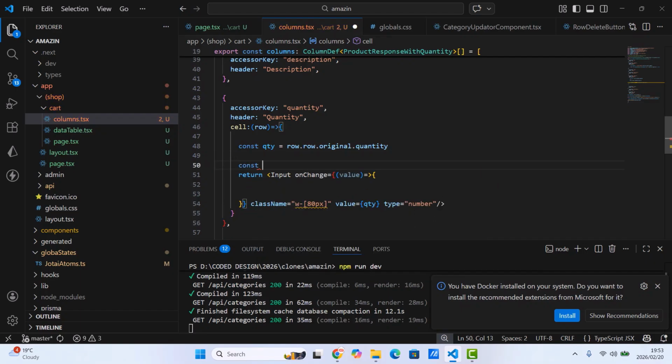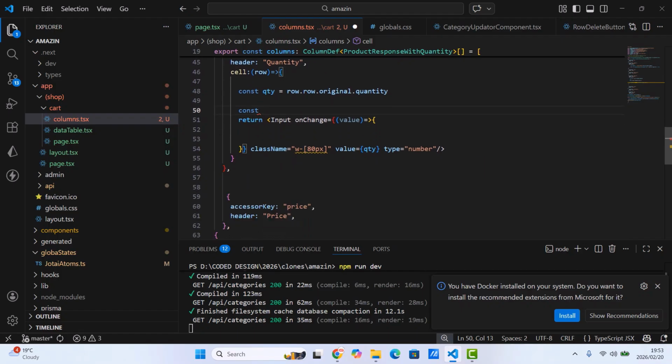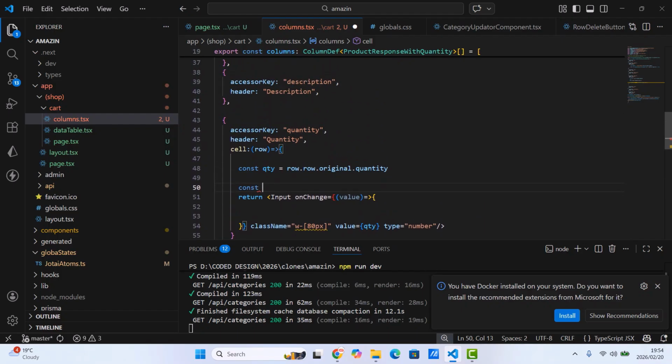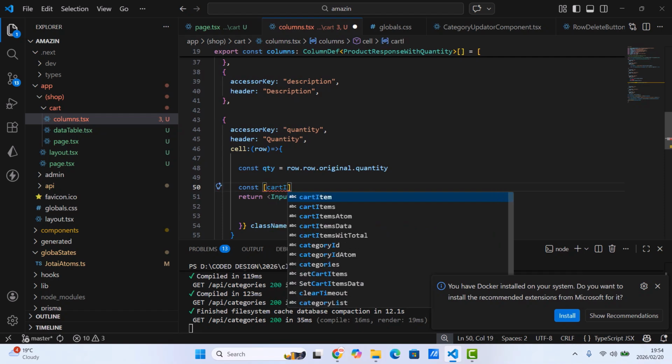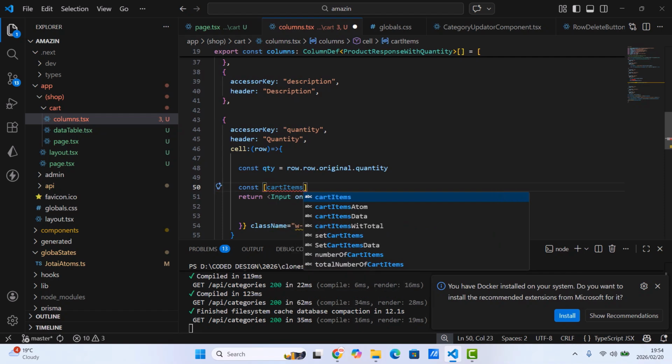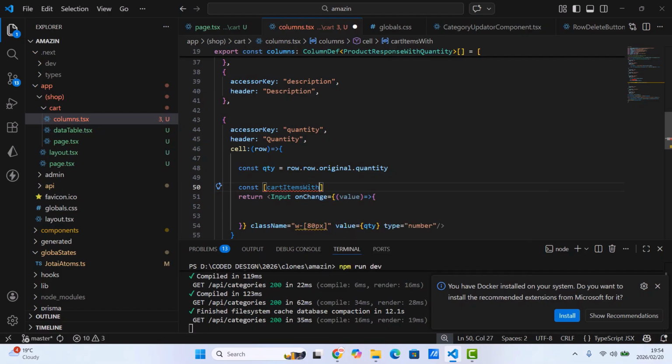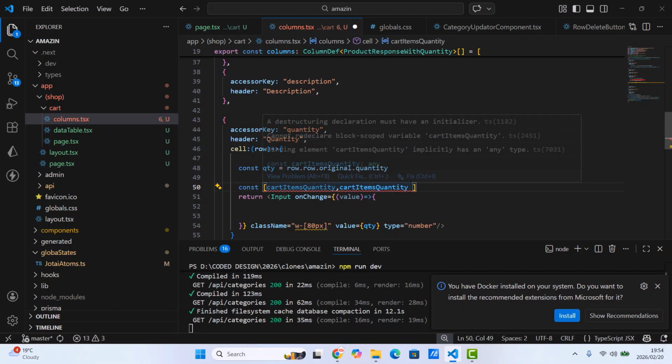Remember, this is a React component because in the end it returns an input. So let's do const, let's say cart item with quantity, because we are all about quantity here, where we want to change the quantity. And then let's put here the corresponding set for this.